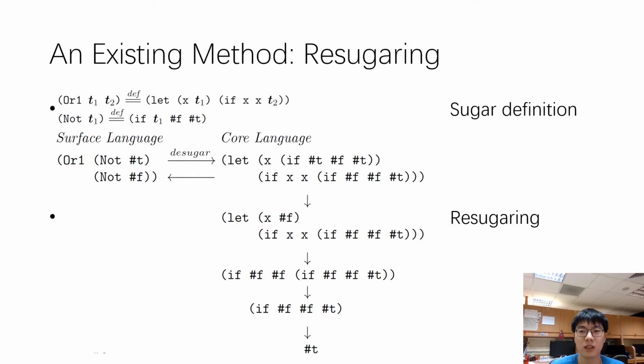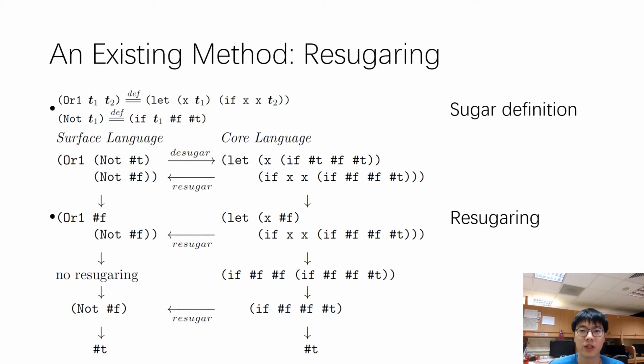Alright, the resugaring is like this. In the first step, only the "not true" right-hand side is reduced, right? Then the resugaring will reverse the other sugar expansions. For any step, we can get the corresponding sequence. In the resugaring setting, they only care about the intermediate sequence with no core structure, so the third step has no resugaring.